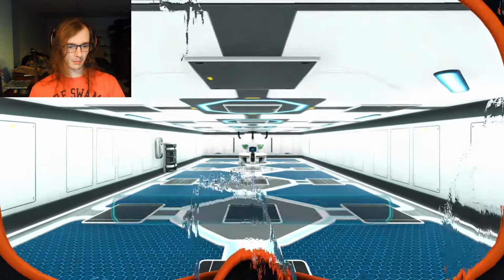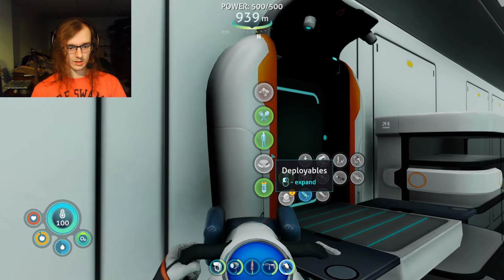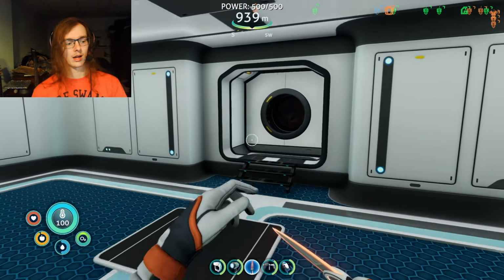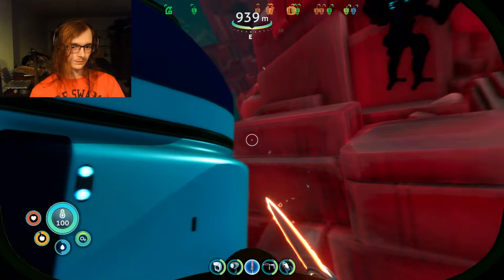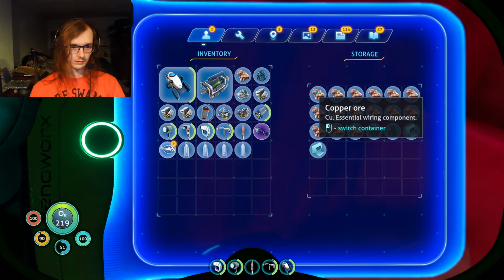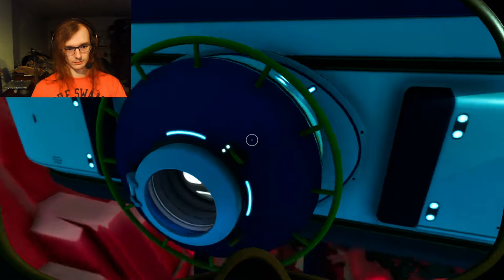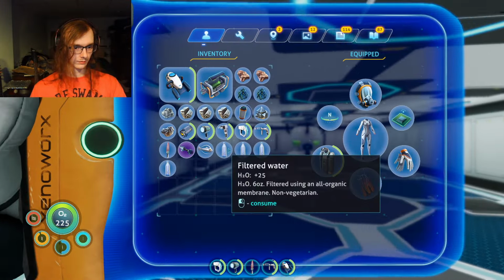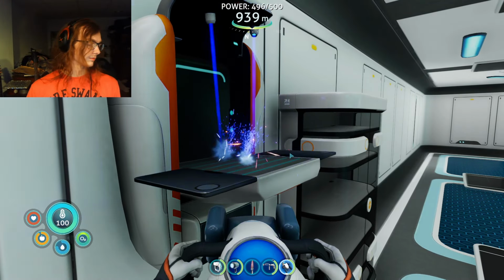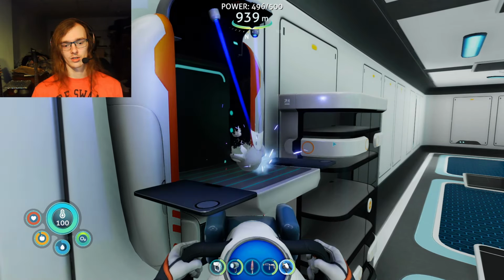Let's real quick, let's build a beacon for down here. What is this? Vortex torpedo I don't need. Oh, my copper is in the prawn suit. I'll grab that real quick. Oh yeah, we got plenty. Couple of beacons, we'll make some food for ourselves.